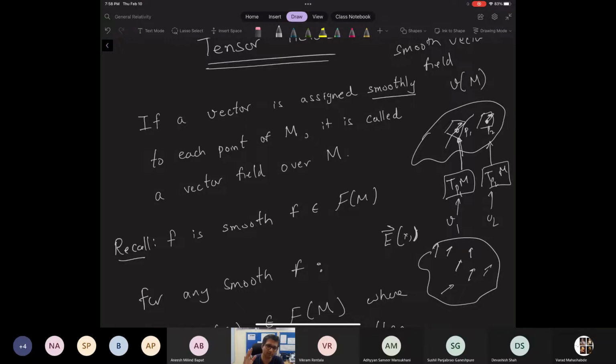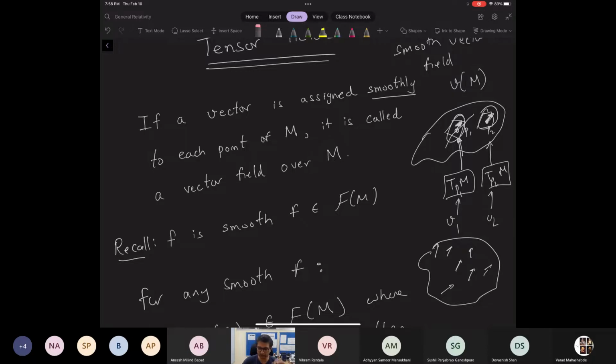So you're using the fact that I can relate the electric field at one point to the electric field at another point by imagining that I can move one electric field vector forward and compare it with another. At the moment we don't have any such notion of how to move this vector at P1 to another point P2. In fact, on a manifold, there are many different ways in which you can move a vector from one point to another. So there's no direct way to compare this vector with this vector. At the moment, we will just say that at each point you pick a different vector.